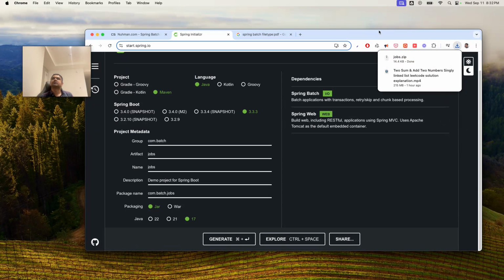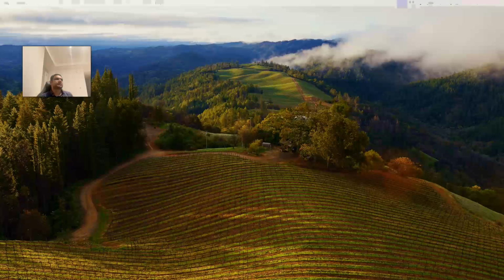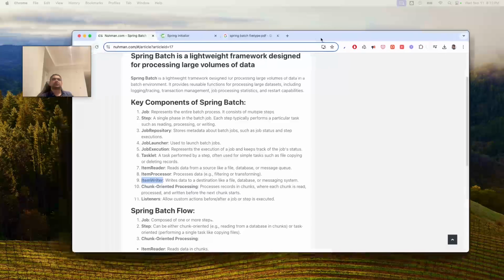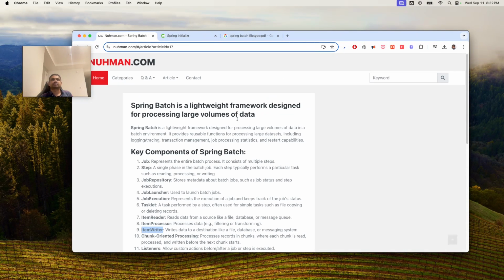Then you will have that information in that project. Let me open that in IntelliJ, but we need to go through some of the concepts first.